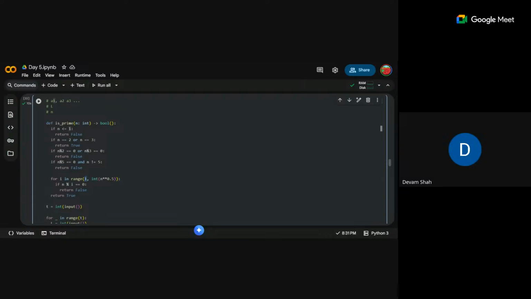Okay, here I have taken the range from 1, right? Yeah, I got the debugging part. Here I have taken the range starting from 1. So n % 1 for any number n will always be 0. So it will always return false for any big prime number, which is other than 2, 3, or 5. That is why this is the problem. So error over here.